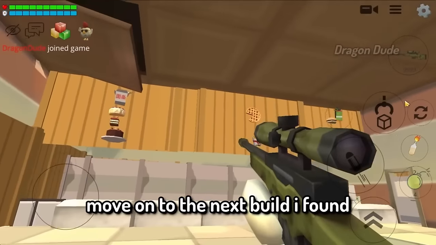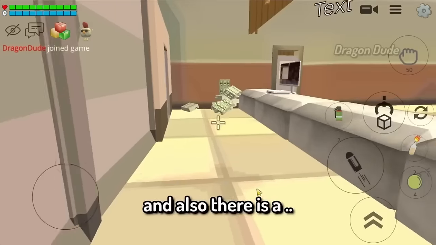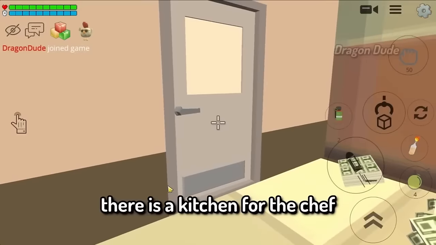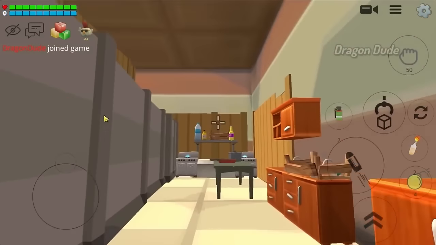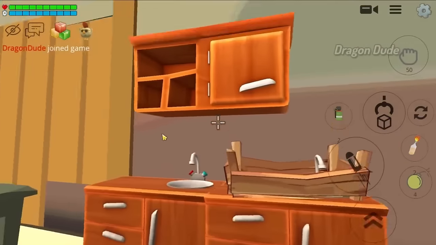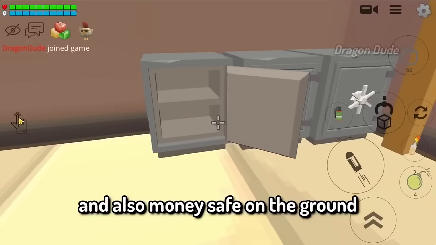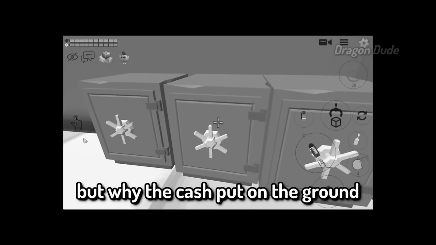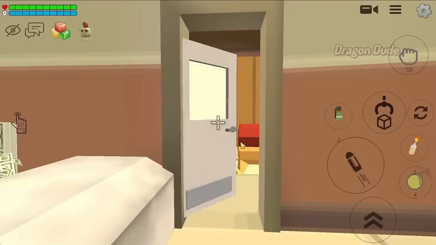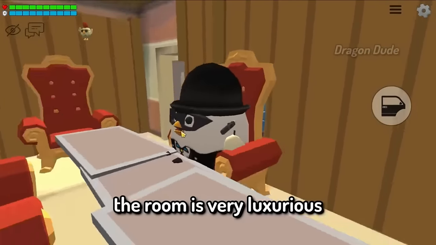Moving on to the next build I found. This looks like a McDonald's in Chicken Gun. There is a menu, and also there is cash on the ground. In the back room, there is a kitchen for the chef. And also a money safe on the ground. But why is the cash put on the ground if there is a money safe inside? There is also a VIP room or premium one. The room is very luxurious.